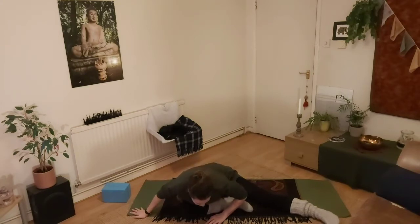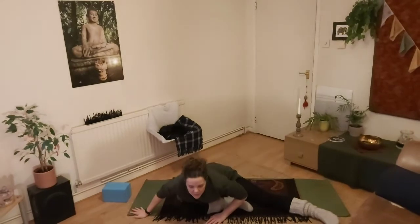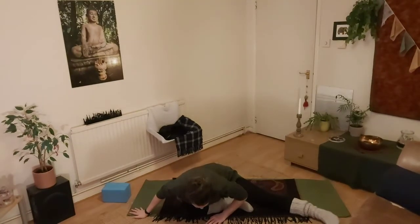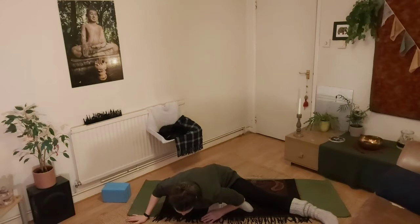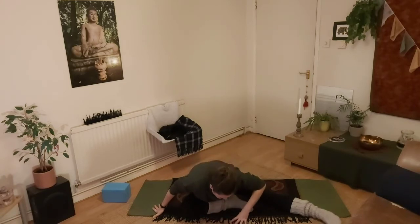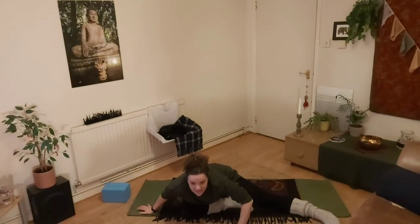Again, play with the position of the body. If you haven't already, hopefully you have. And you will find that, for example, I can fold much easier over my right bent knee. And I can't fold very far at all in the middle. But that may be completely different for you. And that may be tension in the muscles and the connective tissue. But it may just as easily be because of compression in your skeleton. I hope that makes sense.